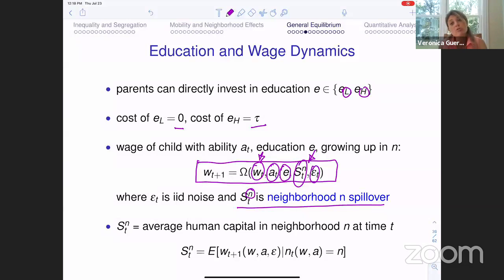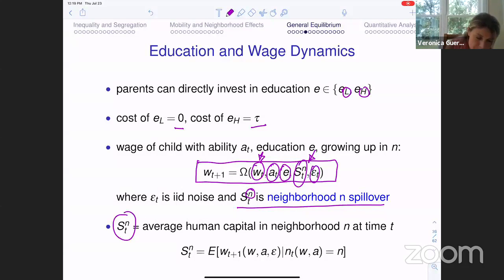Okay, I just introduced this direct effect of the wage of the parents because to match the data, we see that there is a lot of persistence, and we need that on top of the choice of the neighborhood and on top of the choice of the level of education. Actually, the income of the parents has an important effect on the income of the kids. Okay, so theoretically we don't need that, but quantitatively we do.